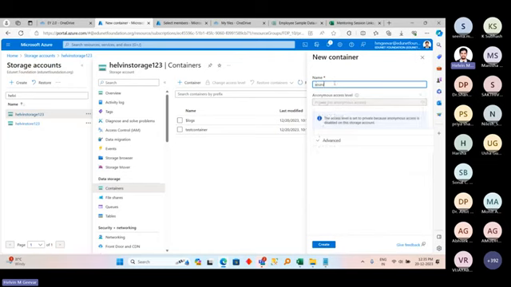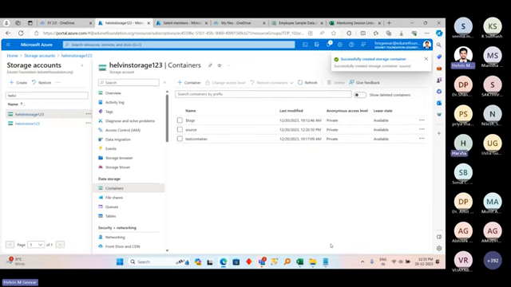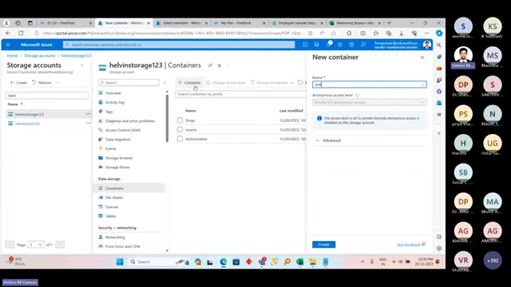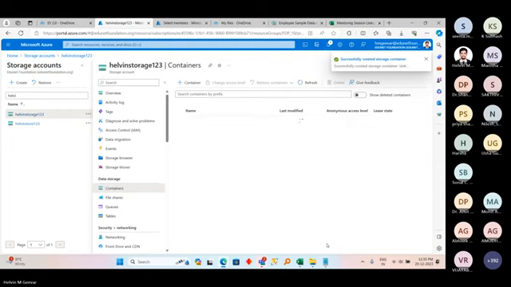I'll create the source container. You can name it anything. Why are we naming it source and sink? Just for clarity, to avoid confusion when we are doing the activity in ADF. Okay, source container. Create one more container, the sink container. You can name it sink or destination, output, anything, no issue. I'm going with the terminology sink, S-I-N-K. Success.